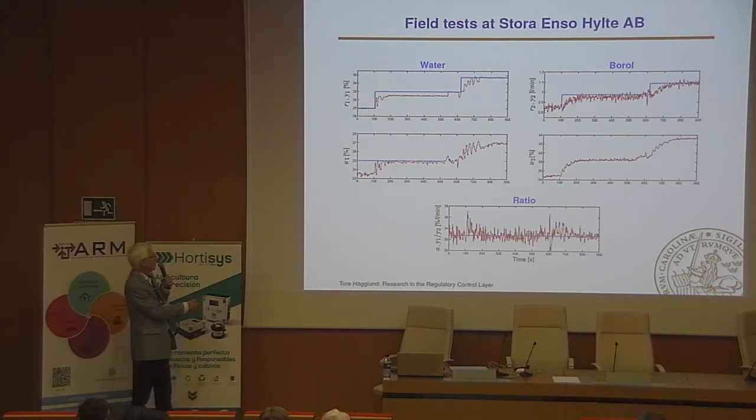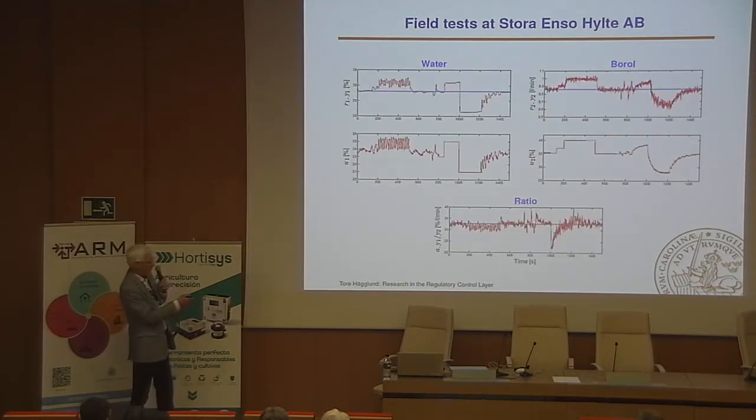So it was a mix. This part had a bad actuator but good sensors, and in this part it was the other way around. What do we see? We see 2 set point changes, but in the first one we limited the controller output so that we were not allowed to reach the new set point. But the important thing is that we managed to keep the ratio. This is the desired ratio between the 2 flows, and this is the actual ratio. So it worked in this bad environment.